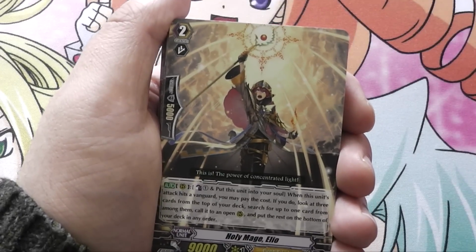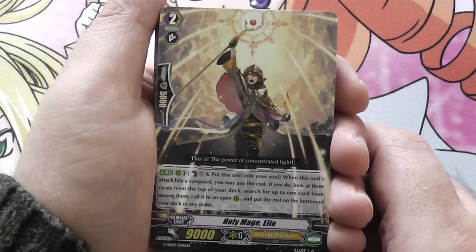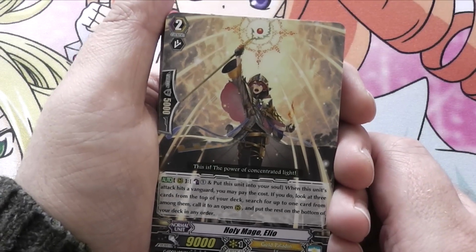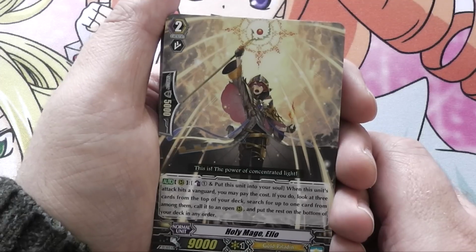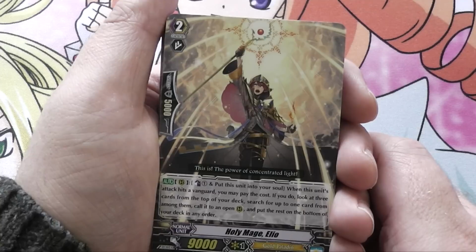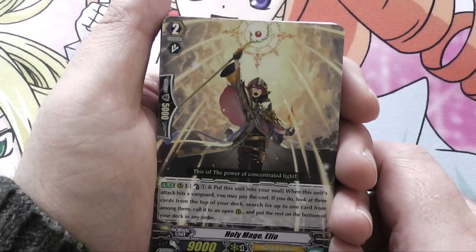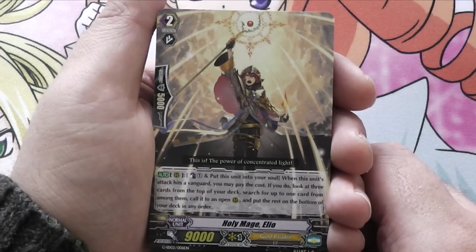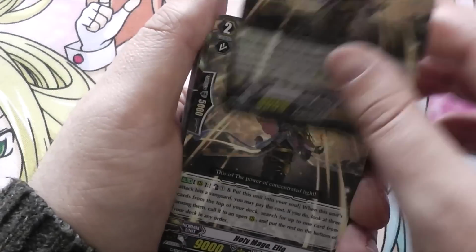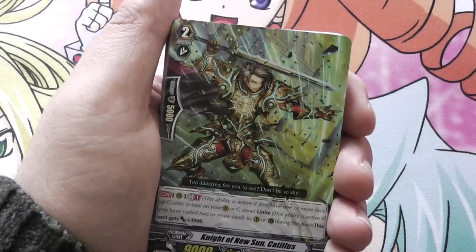And then you've got a grade 2, Holy Mage Elio, or Elio. Choose Counterblast 1 from the rear guard and put it into the soul. When this unit's attack hits a Vanguard, pay the cost. If you do, look at 3 cards from the top of the deck, search for up to 1 card from among them, call it to an open rear guard, put the rest on the bottom of the deck in any order. So that's a nice one. It's got a good kind of on-hit skill, it's quite cheap, and it's pretty powerful as well. So yeah, that's worth running, isn't it? Quite a good card, especially for a start deck.